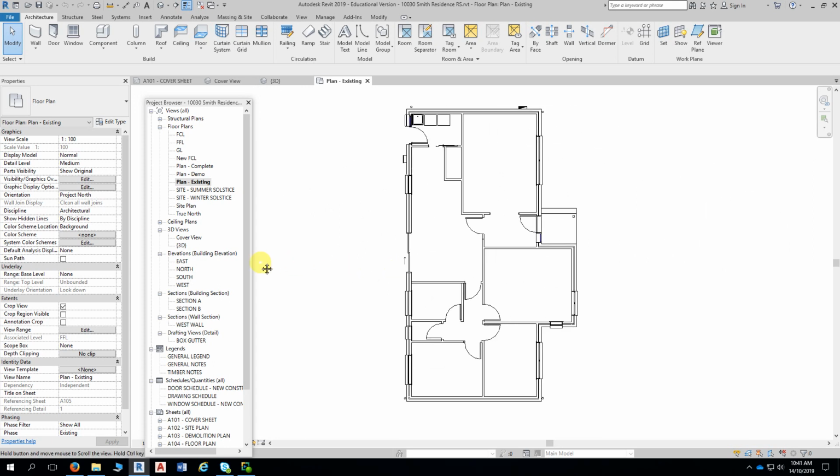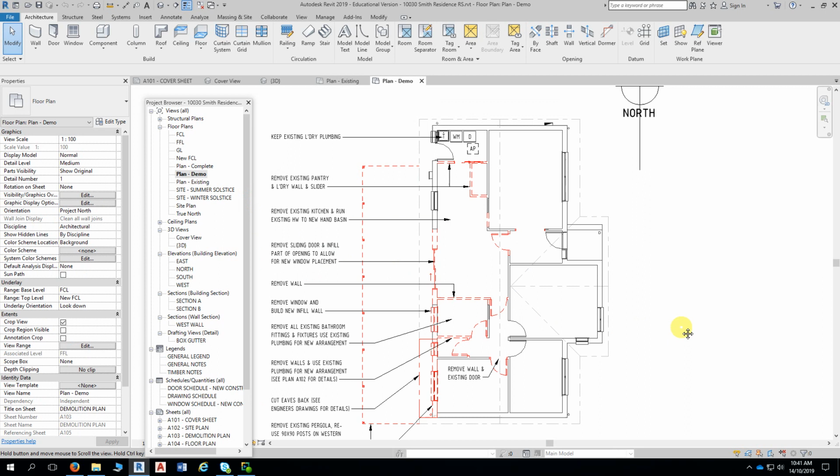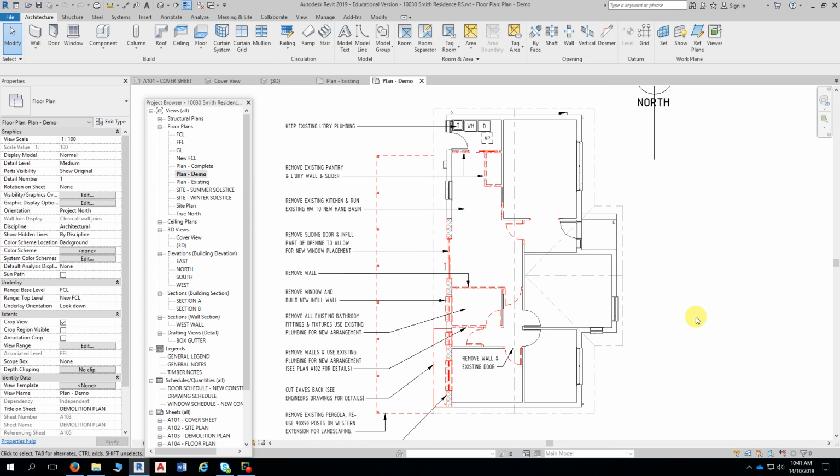So if we have a look here at the existing plan, that's essentially what you're going to start with. That's the existing building. That's the old building, as it was back in 1975 or whenever. If we then go to the second plan here, the demolition plan, you'll see that the parts of the building that are marked in red are the parts of the building that will be demolished and removed. Okay.